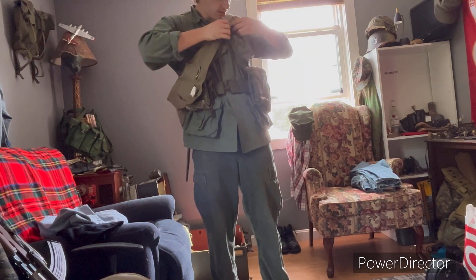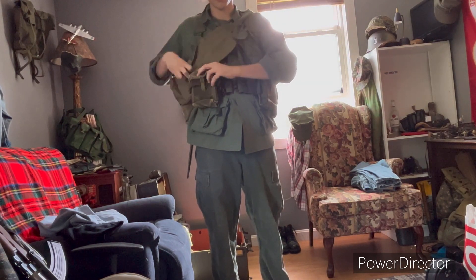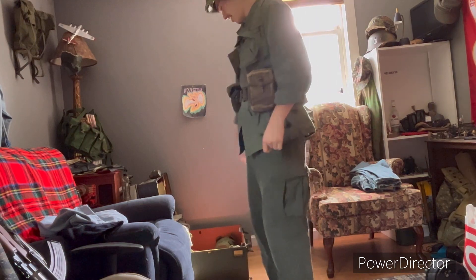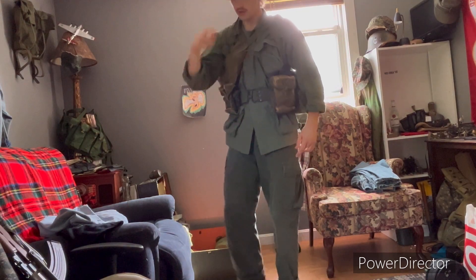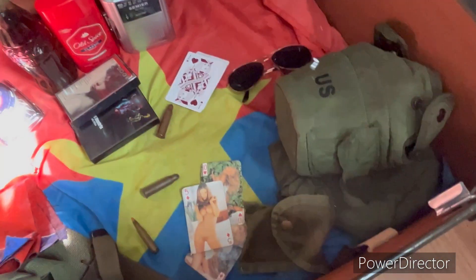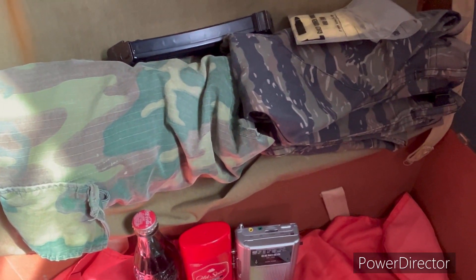Jam that down in there. If you want, stick it folded up in a compass pouch, but I think a breast pocket works pretty nicely for that. A bandolier would work okay too. Even an ammo pouch could fit in there — there are many places you can stuff your stuff. And if you really wanted to dive further, you could get personal little flags. I also have Viet Cong and NVA flags. They're stuffed in the crate. You could also have some Playboy material if that's your thing.